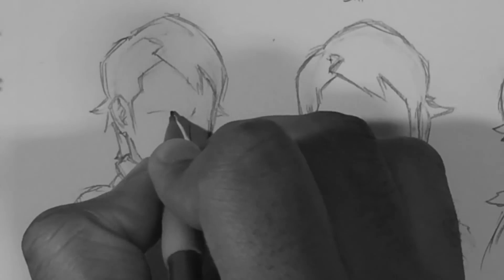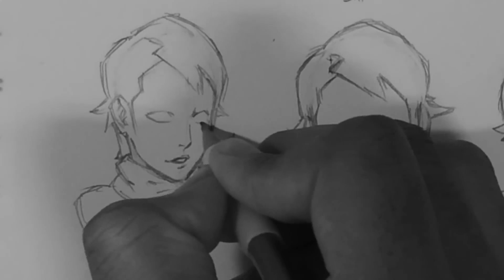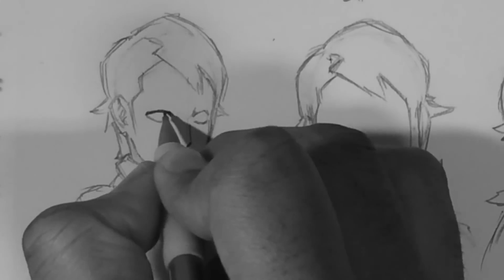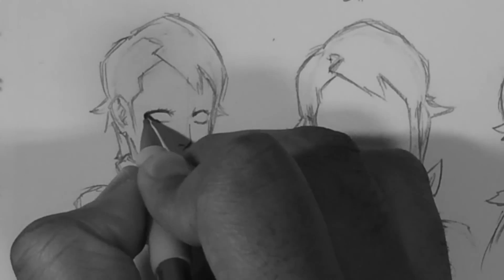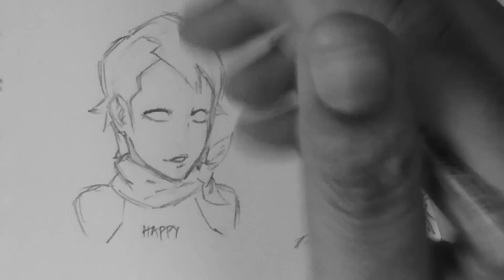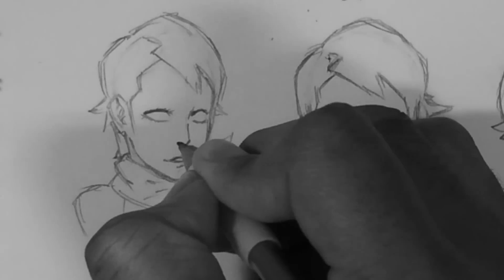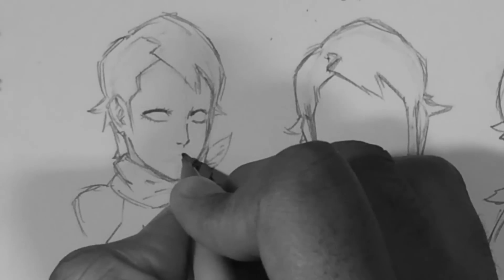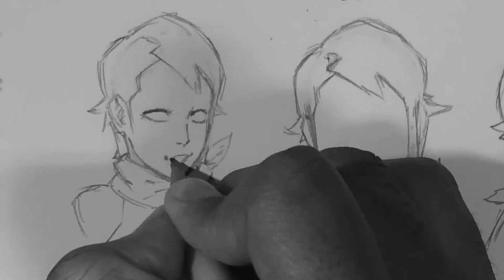You want to draw expressions that fit the character's personality. Lily is expressive, but she's usually not extremely so — it depends on the situation. Here I decided to go with something a little more subtle. I'm going in with the eyes, giving her thick eyebrows and having the eyelashes go upwards on top, with a few dot-dashes at the bottom pointing downwards. I also decided to redraw the nose. Don't be afraid to use the eraser — sometimes I redo an expression if I feel I didn't nail it.